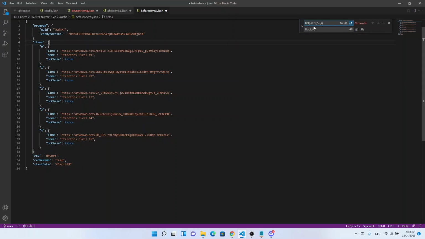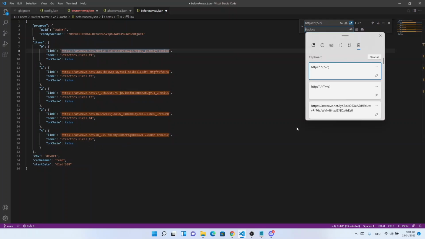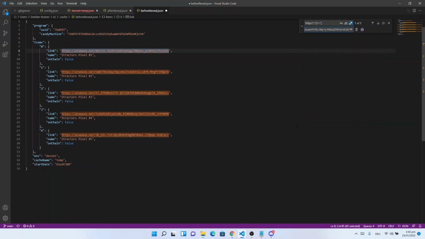I have prepared a regex which I will give to you afterwards or in the description, which you can use to replace your links. As you can see, it's a simple form which just searches for links in this file and marks them, so that we can now replace them with the actual arweave link.